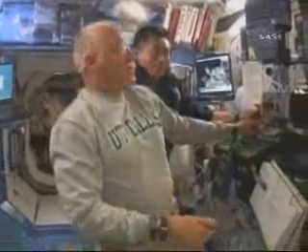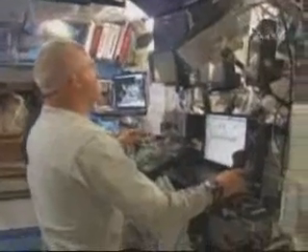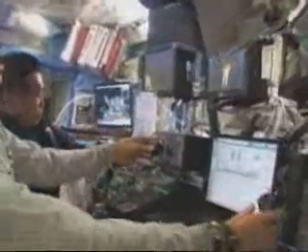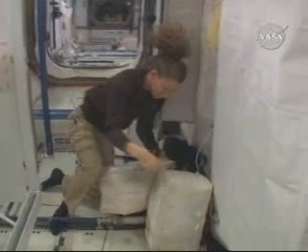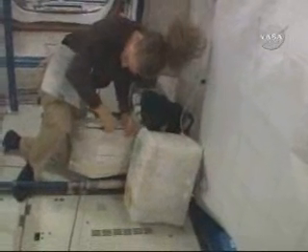John and Koichi were at the robotics workstation in the space station lab for a good part of the EVA today. They started out doing the cedar cart, and then at the tail end John and Koichi operated the arm while Ricky was doing the lead lubrication. There was a fair amount of robotics involved with this EVA, and in between those operations, John snuck in a lot of transfer work — bringing back a lot of stuff from the space station including scientific samples and other items that need to be returned to the ground.